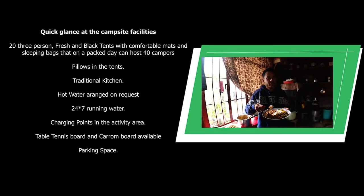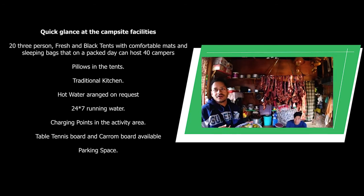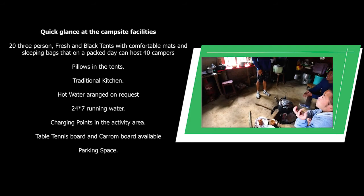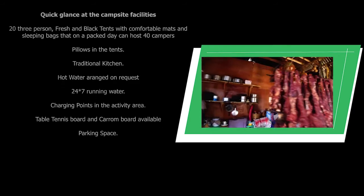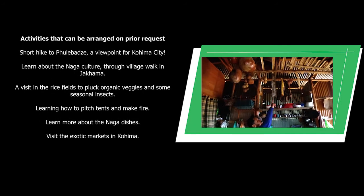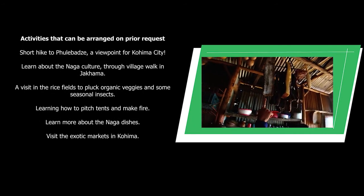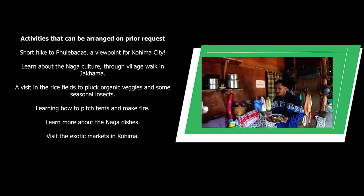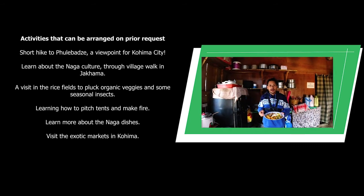Here you can see what the place looks like and what it would feel like to eat some of the meat that we have drying here — drying from the fire below. There's some meat which is about 15 years old, not all of them but this piece here. This kitchen itself is like a treasure trove of Naga culture.